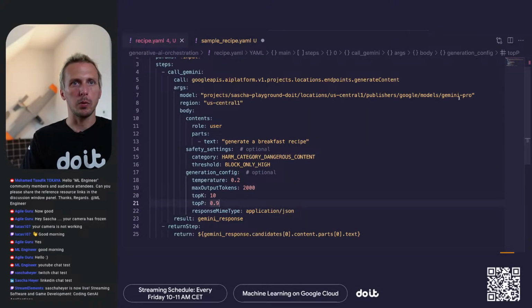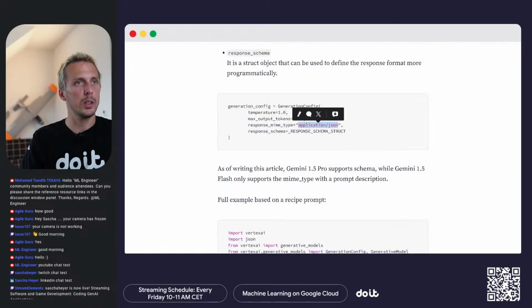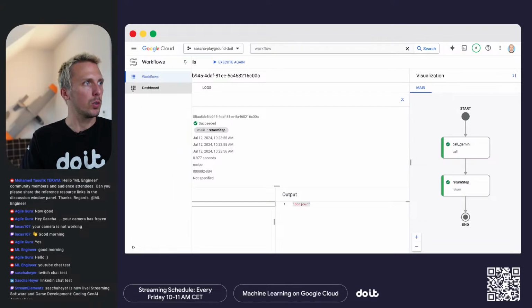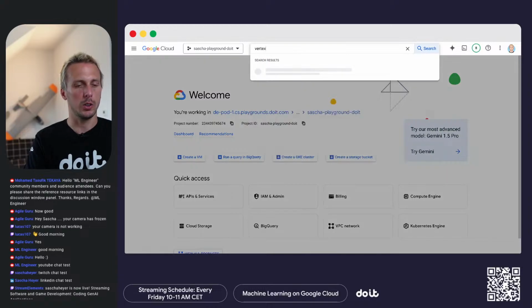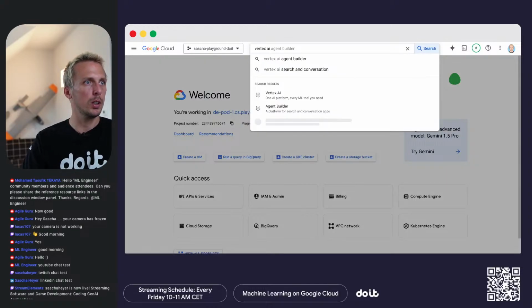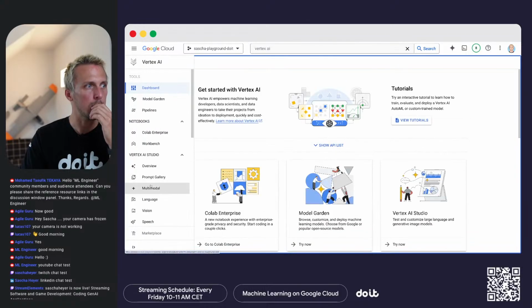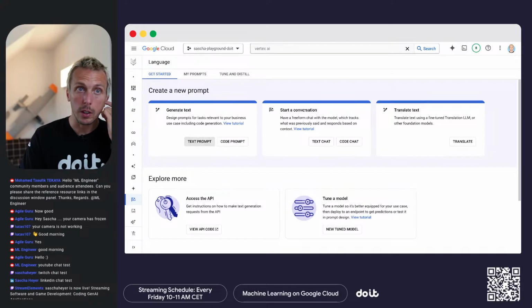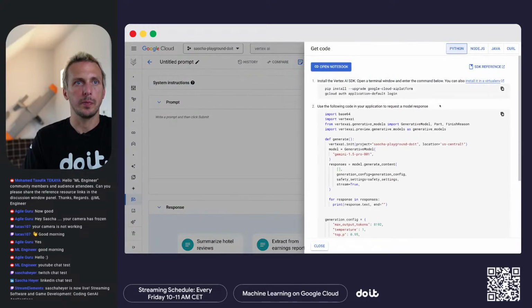Let's give this a try, but we need to change the model because Gemini Pro is, as far as I know, not supporting it. So let's go to Vertex AI and grab the latest Gemini 1.5 Pro version. Let's see what we have. Vertex AI, language, text prompt, taking the Pro. So Gemini 1.5 Pro.